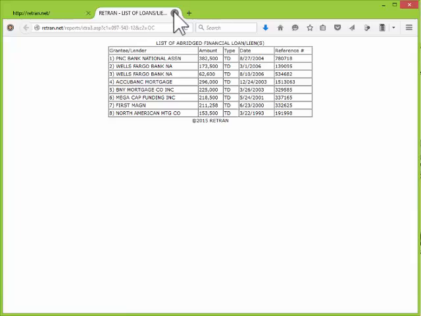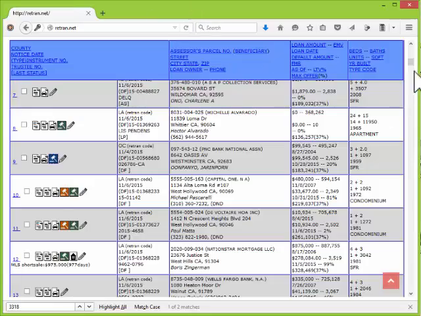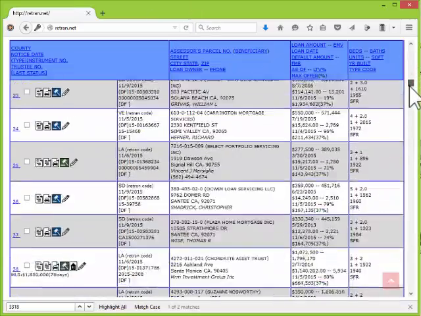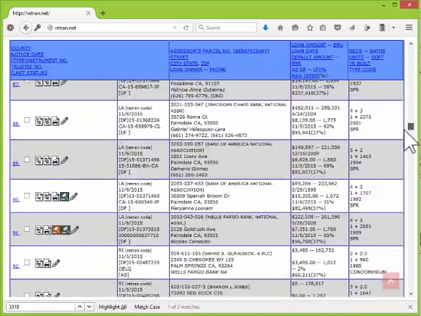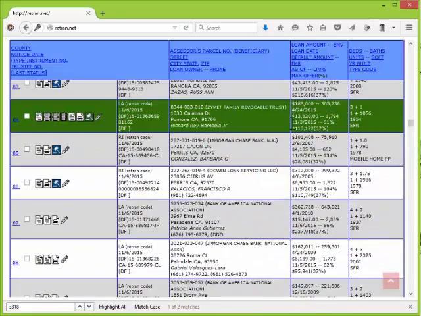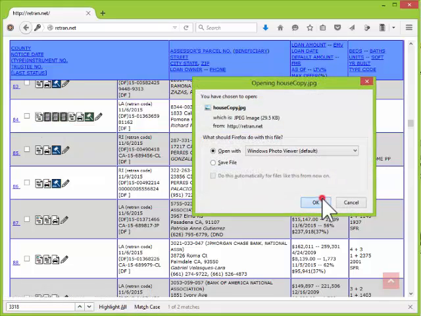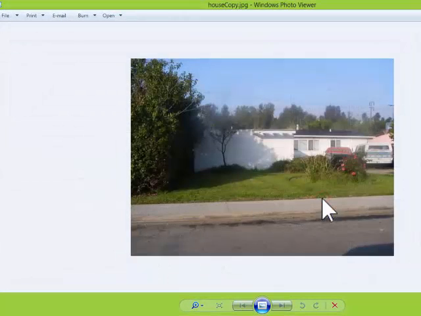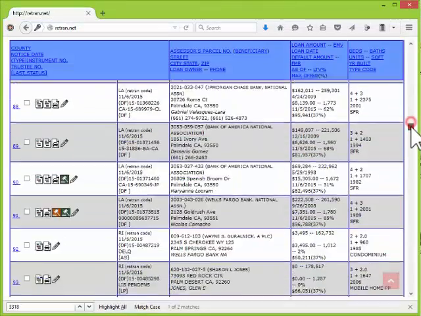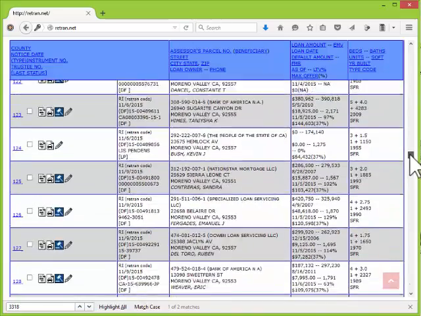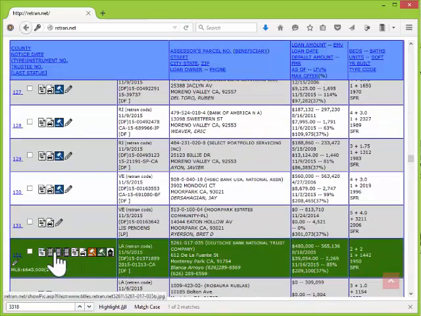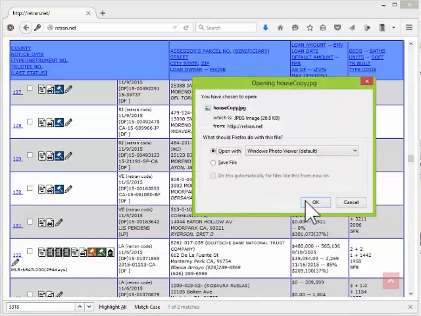There you go. Let's look for other icons here as well so that you can get familiarize yourself with it. Oh, there you go. There's a film strip, which basically shows you an amateur drive-by picture of the property. Let us look for another one. Let's see if we can find one in here.